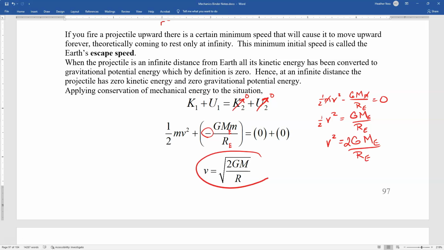So this is the absolute minimum speed that we would need to launch at to escape the gravitational pull of the Earth. That's just how much we need just to get away from the Earth. That's not physically getting outside, dealing with wind resistance, any of that. This is the ideal situation, just getting away from the gravitational pull.